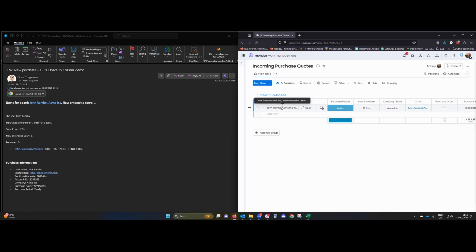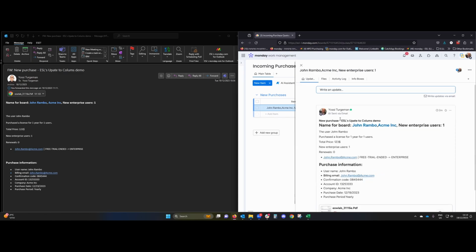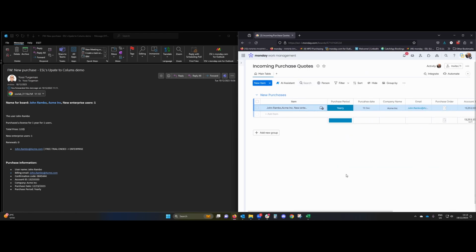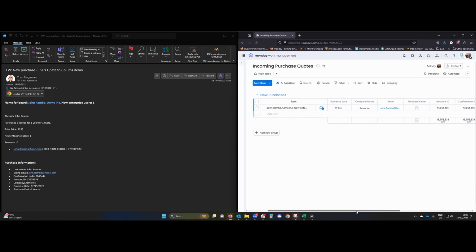Okay, now that we got the update, as you can see here, our integrations changed the purchase period to yearly, the purchase date to today, the name of the company to the name of the company, the first email is found, added the purchase order from within the update, changed the account ID to be the account ID stated here, the username to be John Rambo, the confirmation name to be the same, the amount, which of course we can set as dollars, here it is, set as dollars, and the account ID plus company name that we took with the ignore option.